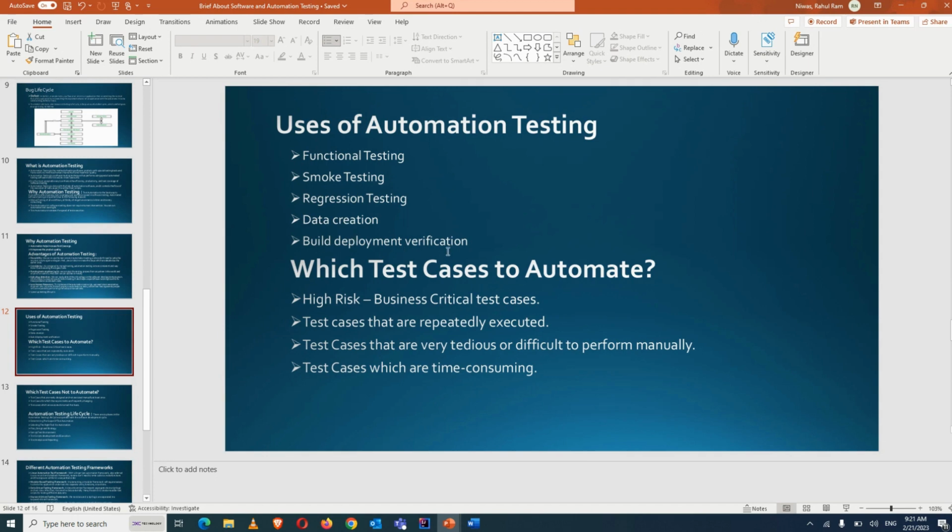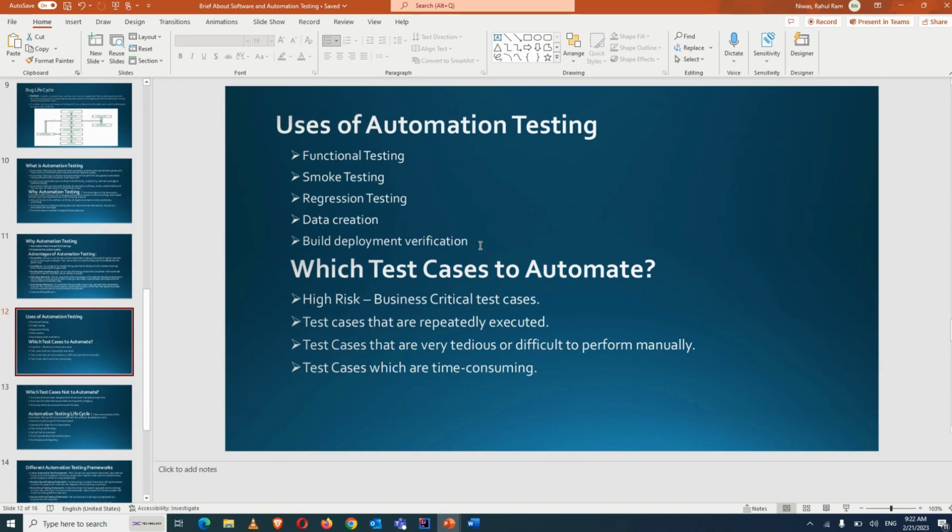And for the build deployment verification, like deployment has happened in one of the environments, and quickly you want to verify that it is deployed properly or not. So what you will do, you will take one order, and you will run that particular one test case. If it is passed, it means deployment is successful.